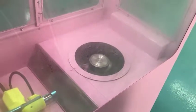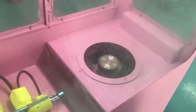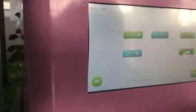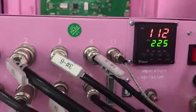And then you can't press wash so many times. So please wait for 10 or 20 seconds. Now you can press again. And you can see our temperature is now going down very quickly.